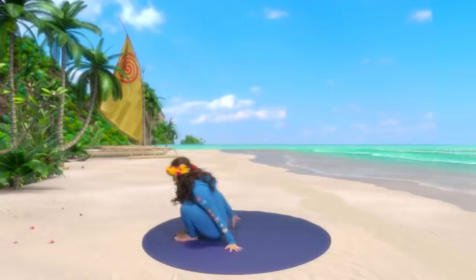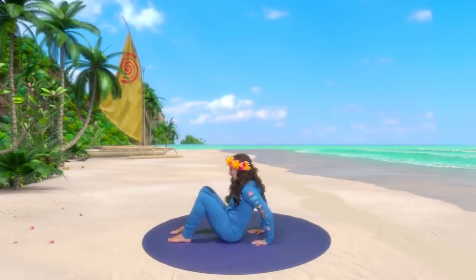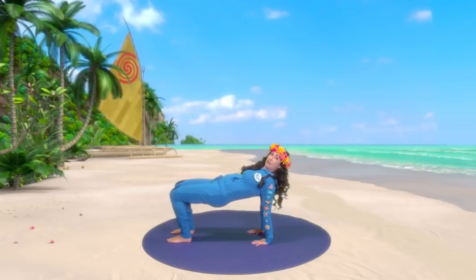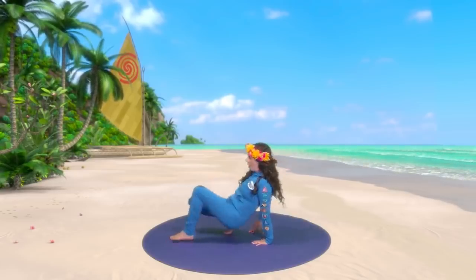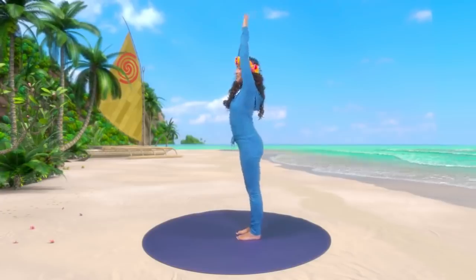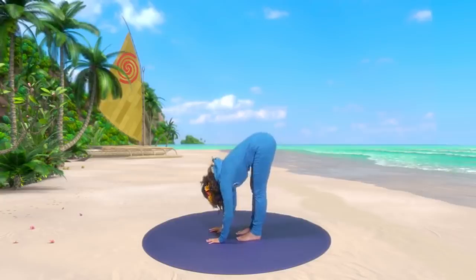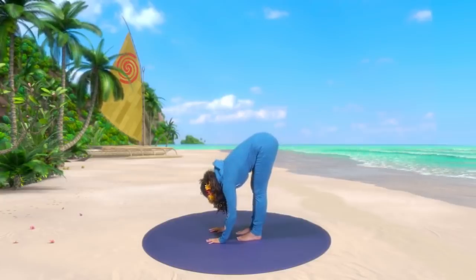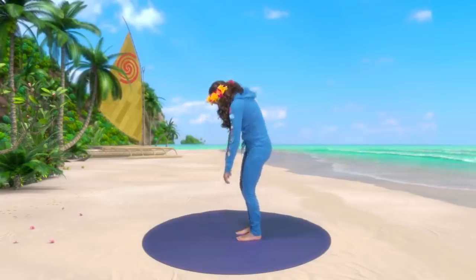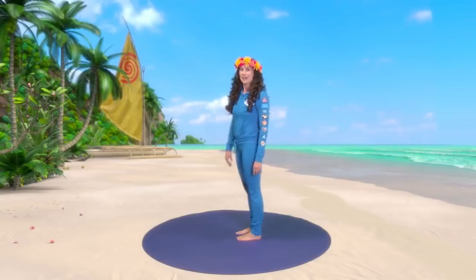Coming to sit in bridge pose, everyone. Knees bent, feet flat, hands behind you, and lift your bottom up to wiggle out of a hole in the roof of the cave. Moana comes up to stand. She reaches her arms above her head and she dives forward, folding all the way down to get back onto the boat. Now Maui tries to throw her off again, but the ocean wave keeps rolling her all the way back up to stand on it and keeps putting her back on.